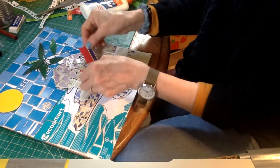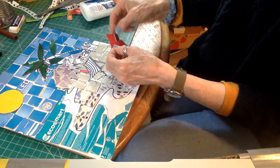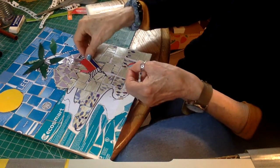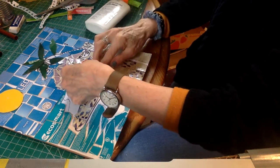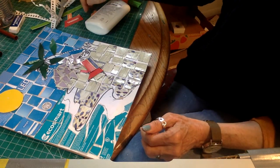I have planned for my beach chair. It doesn't have to be all those stripes. I am throwing a stripe into it. It comes from a San Giorgio pasta box. So there's the top of my beach chair. And then here's the seat of my beach chair.